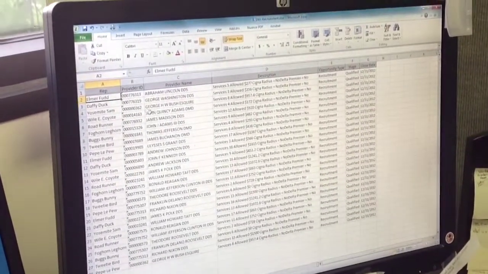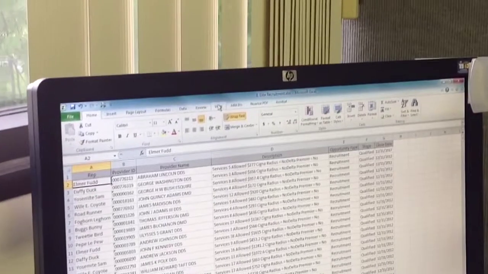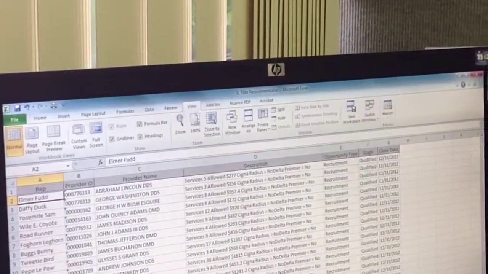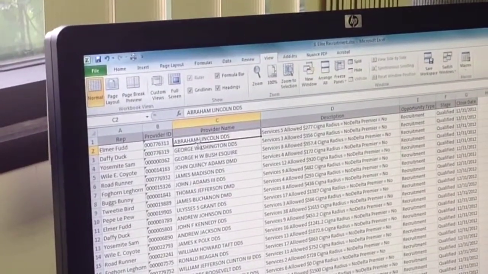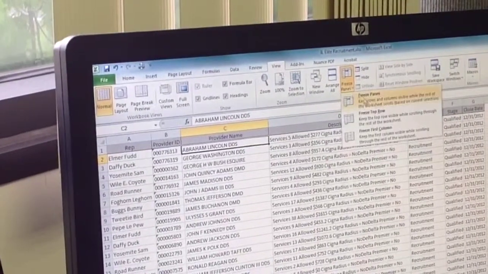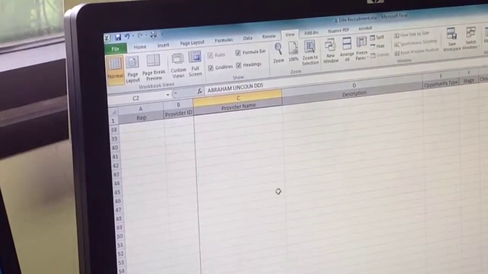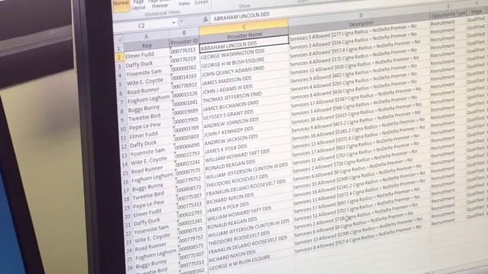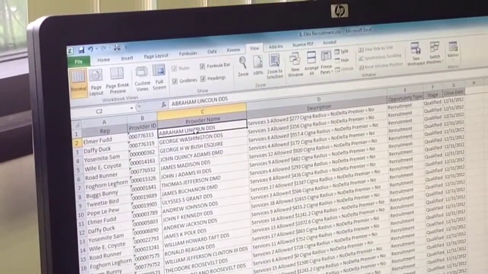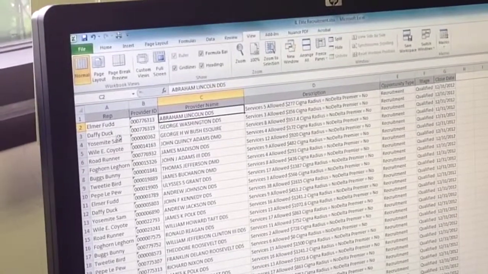Next what I'm going to do is I want to freeze the panes. And to do that, I need to navigate the ribbon up here, and you select the View ribbon, and I have to put my cursor or highlight the cell where I want to have the cells frozen. So I'm going to hit freeze panes there, and now even though I don't have a whole bunch of data down here, I can scroll down here and I can still see the column names. Or if I had more data over on this side, I could scroll over here and I can still see the rep name and provider ID. Alright, so that's just to make it a little bit easier for you to move around and do some work in there.